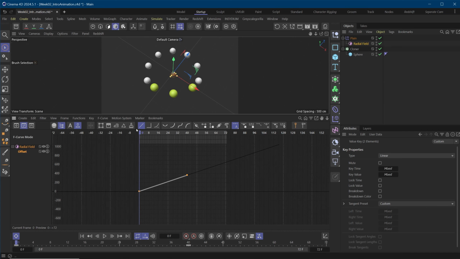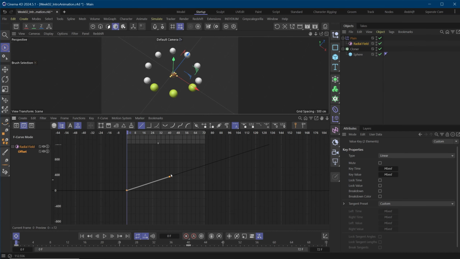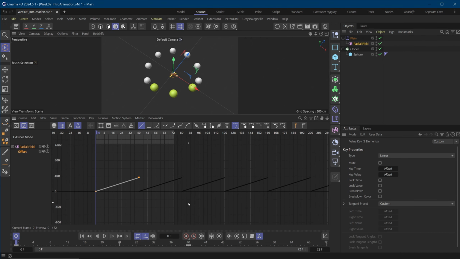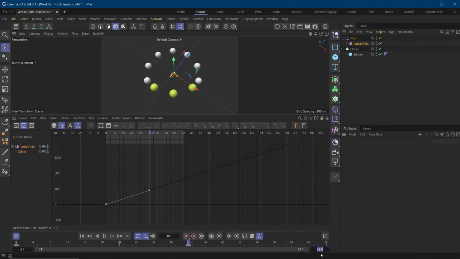So if we go continue after, you'll see that it will continue going on the trajectory that it's figured out between these 2 points. Whereas if we were to go repeat after, you see that it's just repeating our keyframes, which would also work because again, 360 looks the same as 0. But if you want it to keep going, just do the continue after. And we can extend out our timeline. So if we wanted like 200 frames, got more to work with.